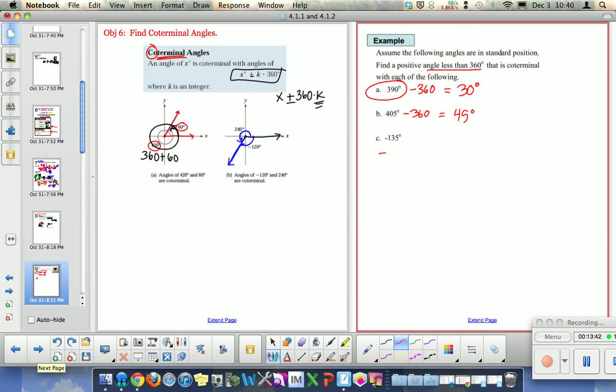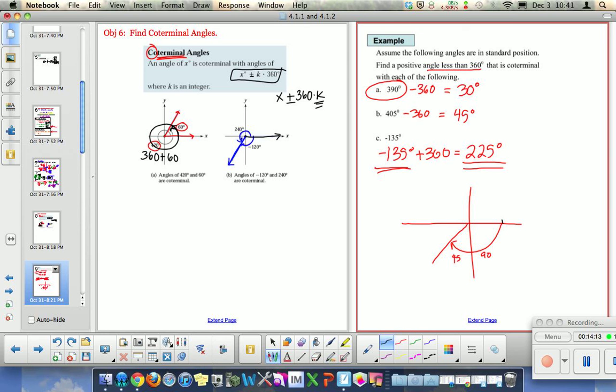135, or negative 135, is a little bit different because now it's less than 360. So I'm actually going to add a full circle back in and see where I would land. I would land at 225 degrees. So this angle and this angle are coterminal. They both land in the same spot, and I could draw a sketch to see that I'm right. Negative 135 is here because it's 90 plus another 45. 225 positive is 180 plus another 45. So the adding of the full circle allows me to land in the same spot. Okay, so adding a full circle back on will always give me that terminal side identical.